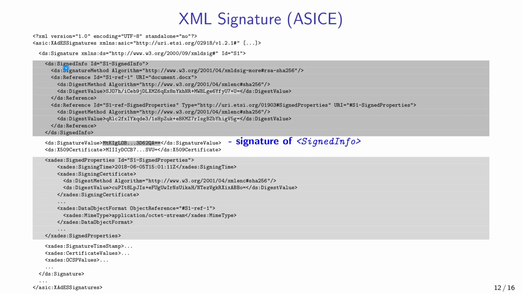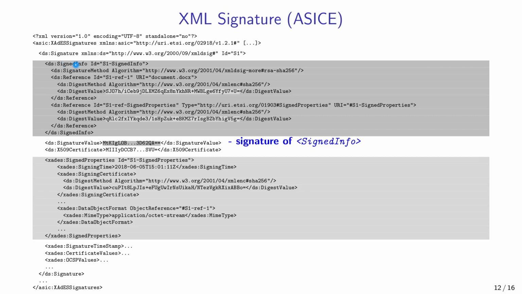Now, this SignedInfo element contains the SignatureMethod element, which specifies RSA SHA-256 here, which means that this SignedInfo element was canonicalized, a SHA-256 hash was calculated on it, and the DigestInfo structure containing the hash value was signed using RSA, and the signature value was put here in the SignatureValue element. Okay?